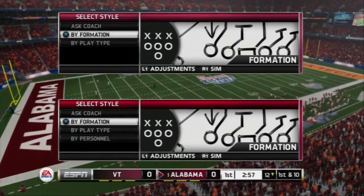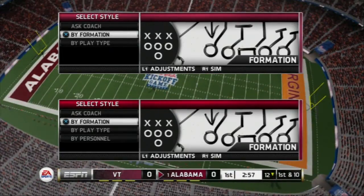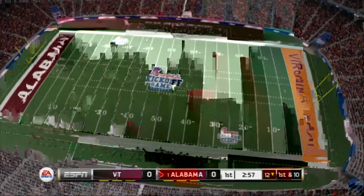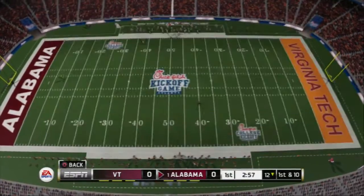Today we got a complete 4-3 under defensive scheme for you guys. This is just going to be showing you guys the blitzes and stuff like that. We're in the demo, but we have a pretty good feel for what's going to be going down in NCAA 14. So let's hop into the audibles here for the 4-3.